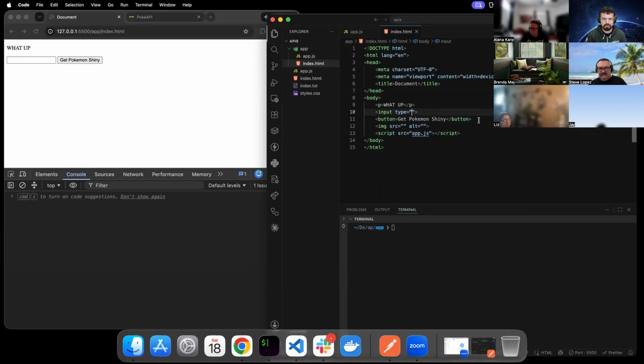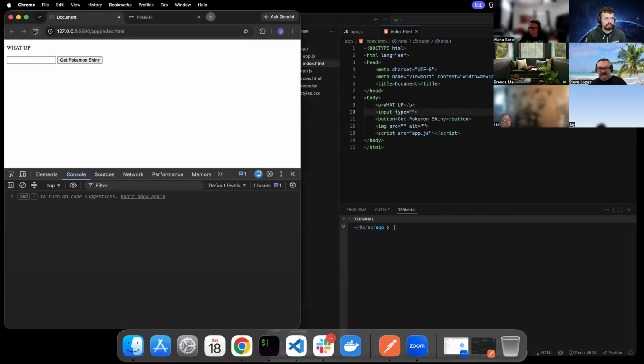It's not, it's the type. We'll just leave it right there. All right. If I click get shiny Pokemon, I still get Pikachu because the fetch call is still hard coded to Pikachu, right? If I just changed the name on that button, it's still the back end stuff. It's still hard coded to Pikachu. Yes, everyone got me so far?